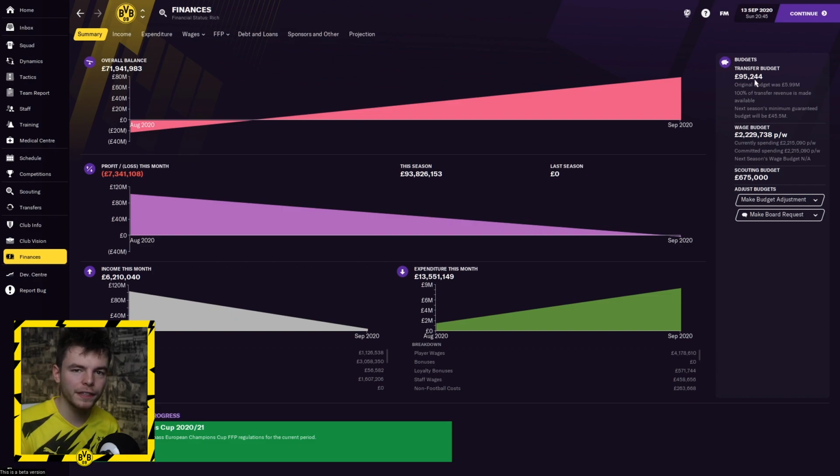As I said, we didn't have much money, and if you look at our finances now, we have £95,000 to spend because I went drastically over the wage budget. As you can see, we've got a tiny bit to spend. We've got about 14,000. That's not going to get you much in terms of top quality players. As long as we don't get any injuries, we'll be fine. But that's a big if.